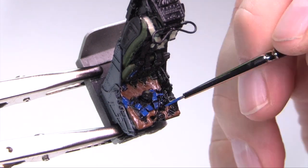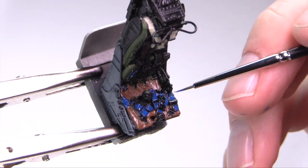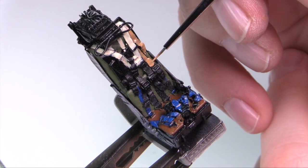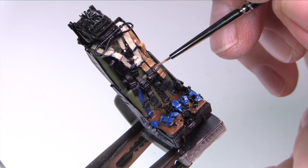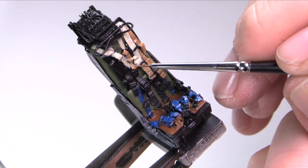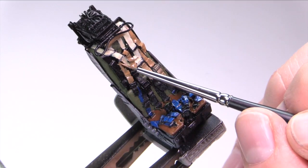When painting small parts, the quality of the resin parts can be of immense assistance, as the boundaries of the colours are well defined and are often at a different height to the other surrounding items. This is especially the case with seat belts, which can be very easy to paint.